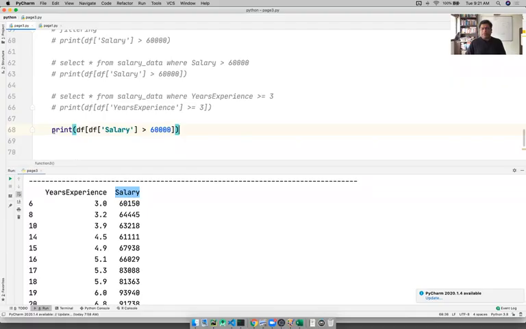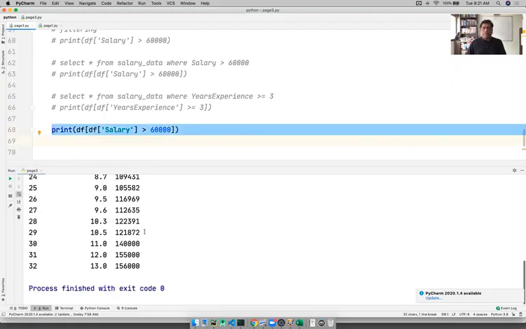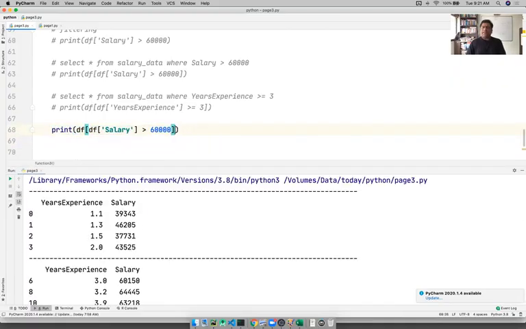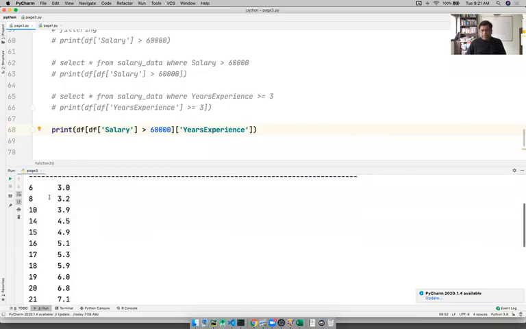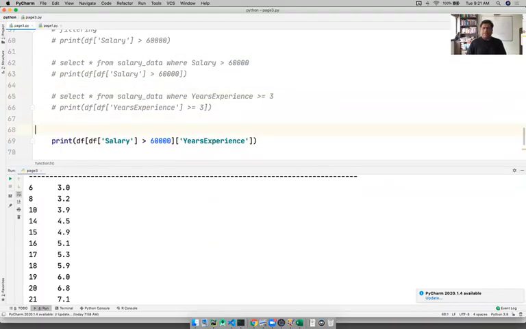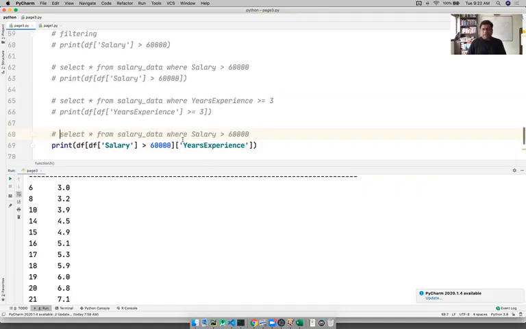So basically, what I'm trying to say is this is returning one more data frame. And if it is a data frame, I can simply go back here and decide which of the columns I'm going to use. So I can say this is going to be the years of experience. That gives me all the years of experience where the salary value is greater than 60,000. Before, I was getting both years of experience and salary. But here, I'm not interested in the salary. I'm interested only in years of experience.